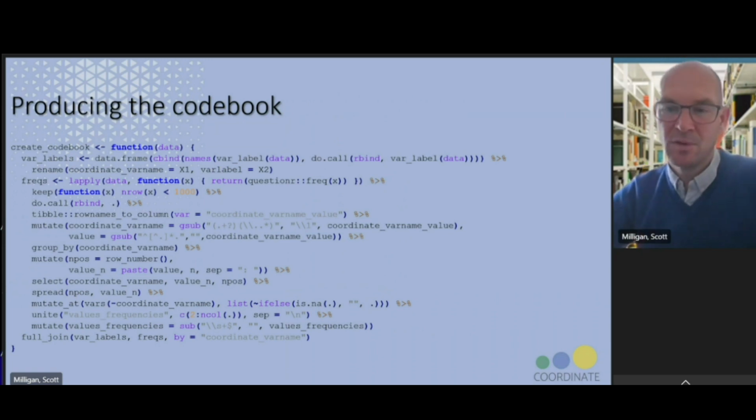Essentially what this code does is create a function called create_codebook that strips the following information from the original data sets. It first takes the values of the response categories, the value labels of each response category, and then it calculates the response frequencies within each category, so how many people reported each response value. And this information will eventually be stored in a spreadsheet, which we'll look at later, and then it should all become a little bit more clear.